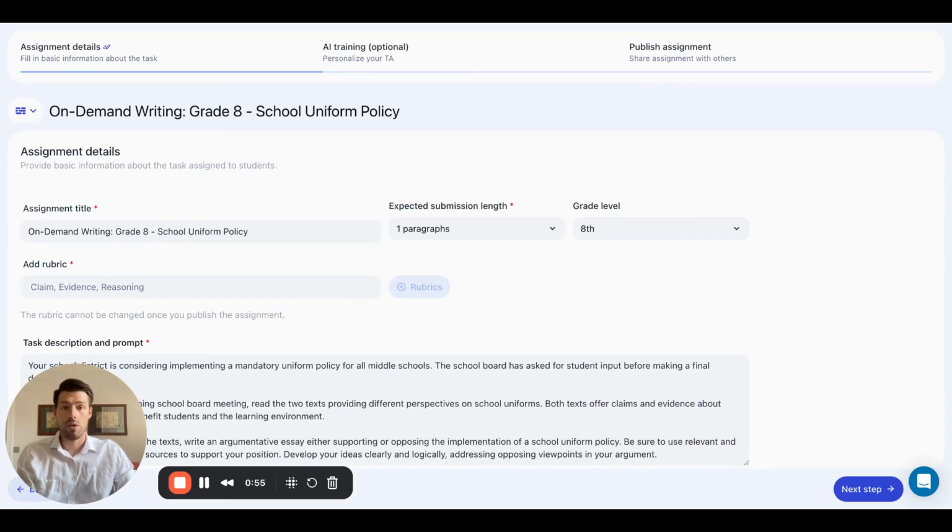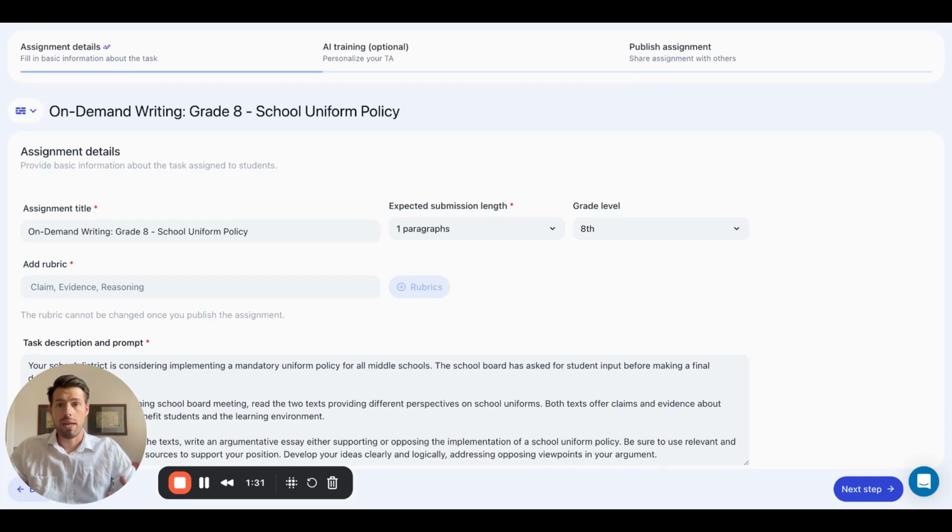So what I'm going to do here is show you how to build out the assignment, and then we can watch what happens when students complete the assignment in class and submit and get multiple rounds of feedback immediately. This is a great tool to help students iterate and see their progress as they improve over time.